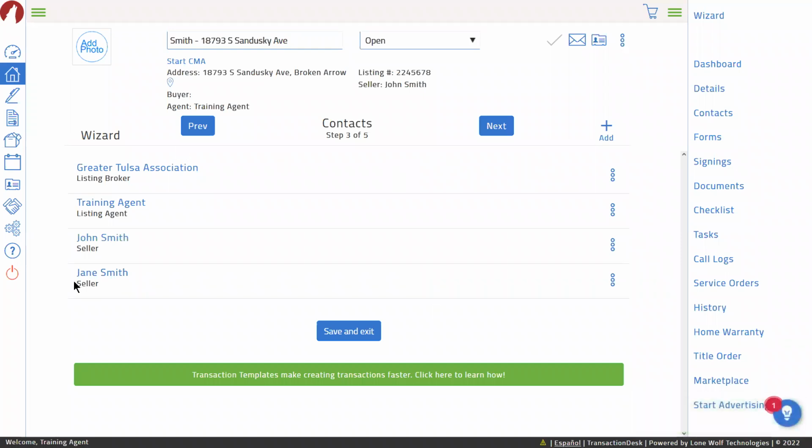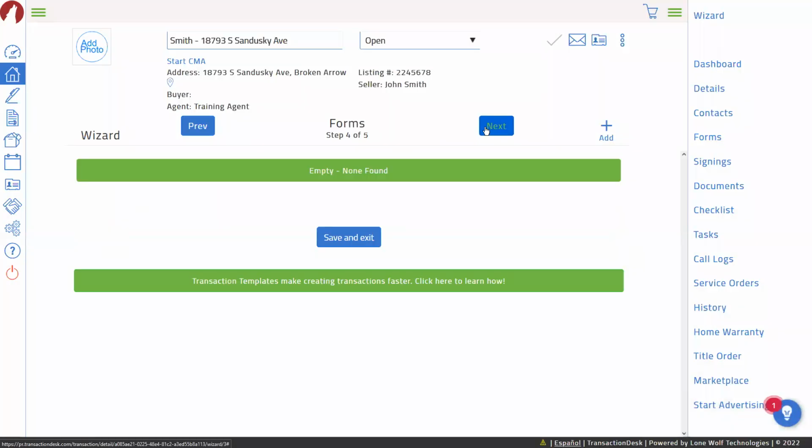All right. So we've got our contacts put in. I've got myself, I've got my two sellers. We can go ahead and move on to the next step, which is our forms. This is where we're going to start getting into some of the differences between how Transaction Desk refers to things and how you guys might normally have heard things referred to in the past.